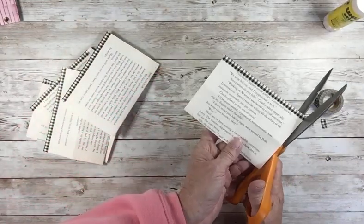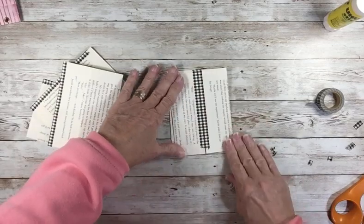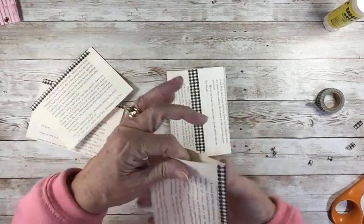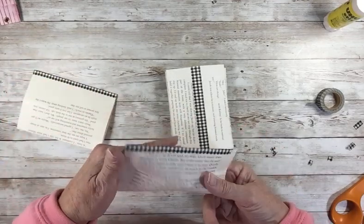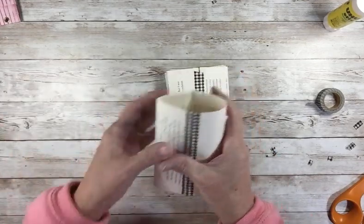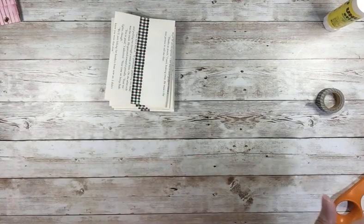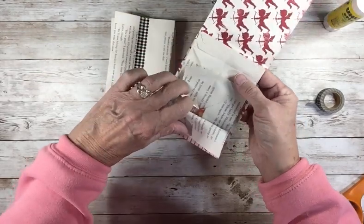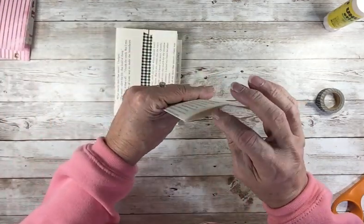And now these are ready to open up. So these will open up like this. And I don't think I folded you back in on yourself, so let's do that. Just like that. And fifth one. All right. Now we're going to put a V in each of these. And so let me show you. With my first one, I did not stick down my inside flap. And I could see that that would be a problem as we're putting things in and out. So now we are glued down in there.